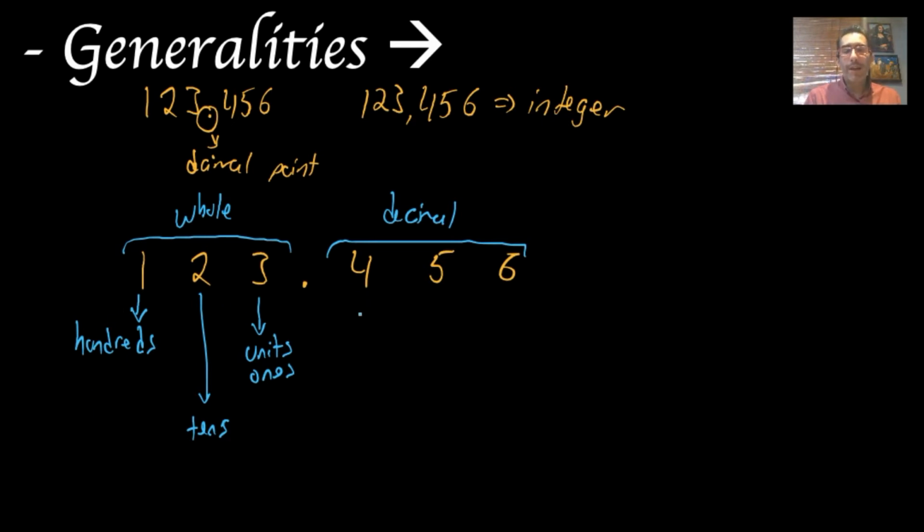Now let's pay attention and see how the digits in the decimal part are named. The first digit to the right, in this case the 4, is what you call, pay attention, the tenths digit. Check out the difference. On the whole component, it's tens. On the decimal component, the first one is the tenths. Notice that there is no such thing as the units on that side, okay? It's the hundreds, tens, units, decimal point, tenths, okay? And we continue in that order. The second one to the right is what you will call the hundredths digit.